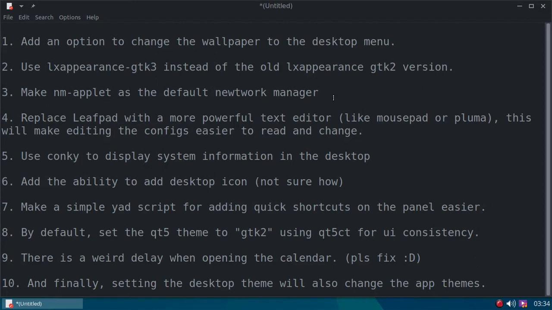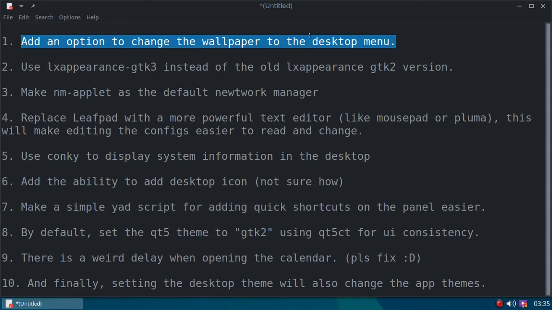All right, now let's go through Patrick's requests or recommendations, and let me see if I can either explain some things, or maybe put this in my pocket for a future release. All right, the first recommendation is to add an option to change the wallpaper.